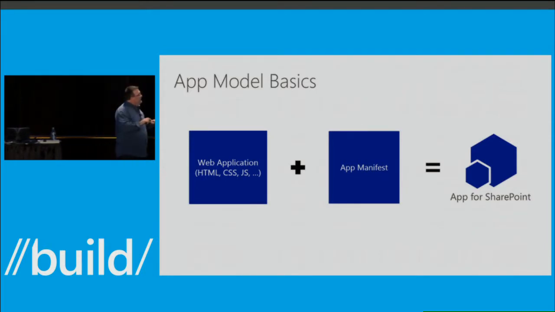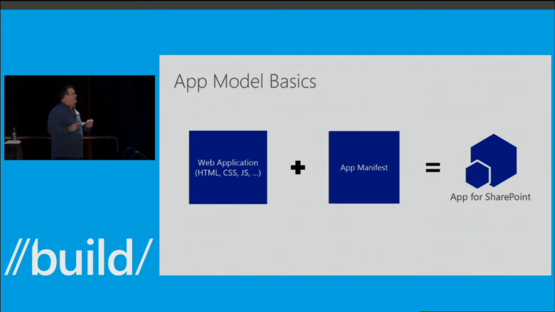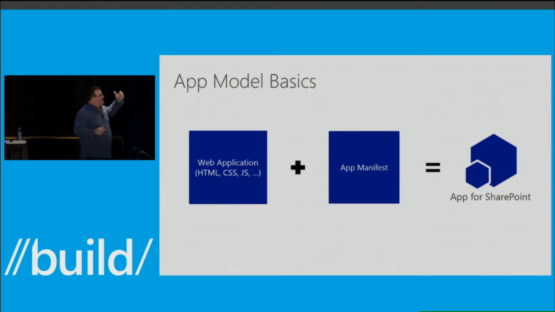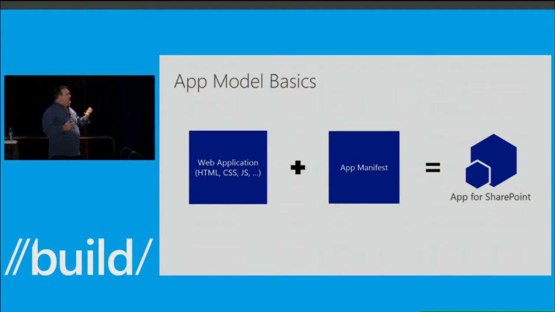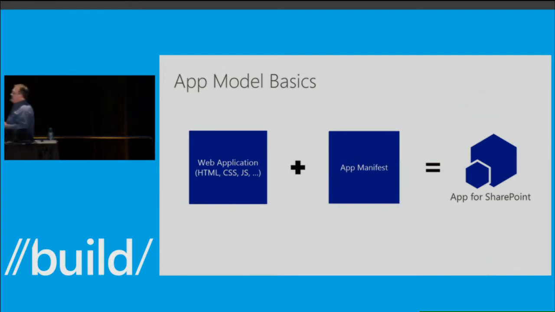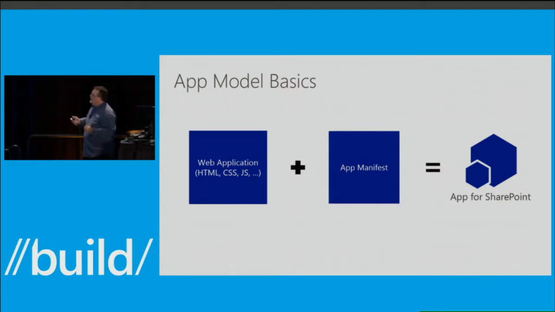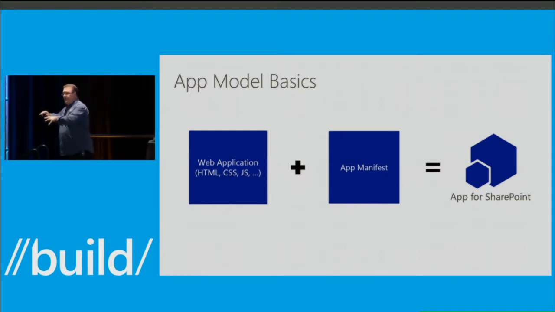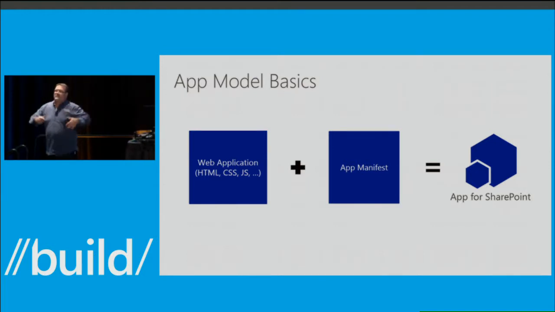Real basic. The app model, really broken down to simplify it, especially for your web developers. So if you haven't done SharePoint development and you are a web developer, you're going to build a web application made up of HTML, JavaScript, CSS. And then you're going to also include this manifest. And we have tooling to help you do this manifest, so don't worry. Together, that web application and that app manifest, that's what makes up a SharePoint app. So it's really pretty basic. Yes, if you've built SharePoint apps, you probably know there are some other things you can add to the app portion, kind of the right-hand box, lists and libraries and workflows. But in its most basic, it's a web app and an app manifest.